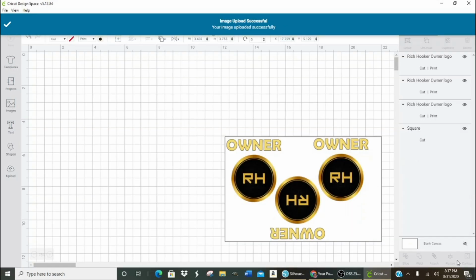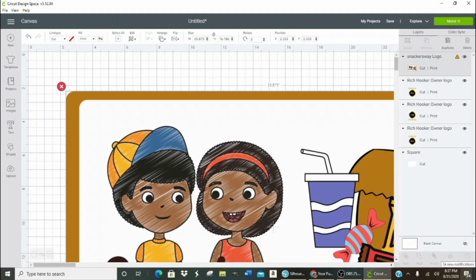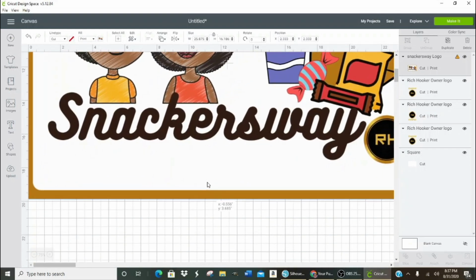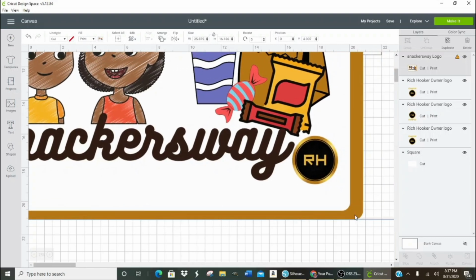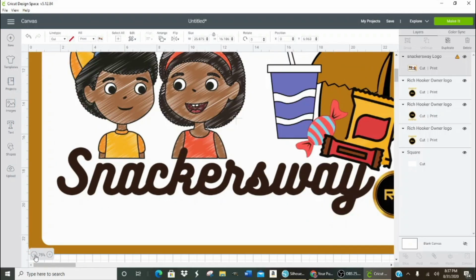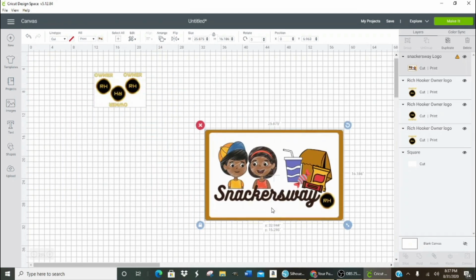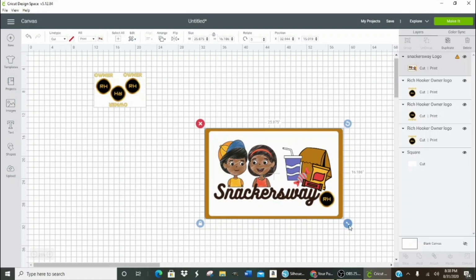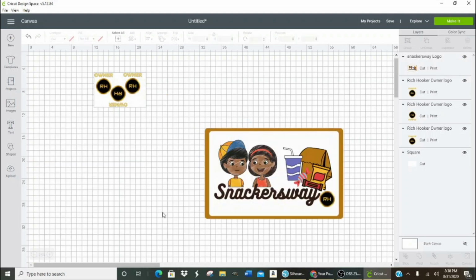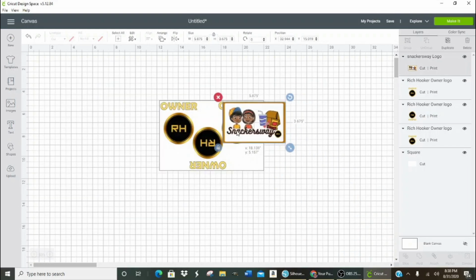And I'm going to insert it, and it's going to say, wow, that image is big. Yeah, 25. Actually, the reason that we designed it that big is because this is going to be their banner. And you need to design the banner from scratch big so that you can maintain the integrity and the quality of the image. Okay, let's just go down that size, and then we'll come back. We'll just say okay.